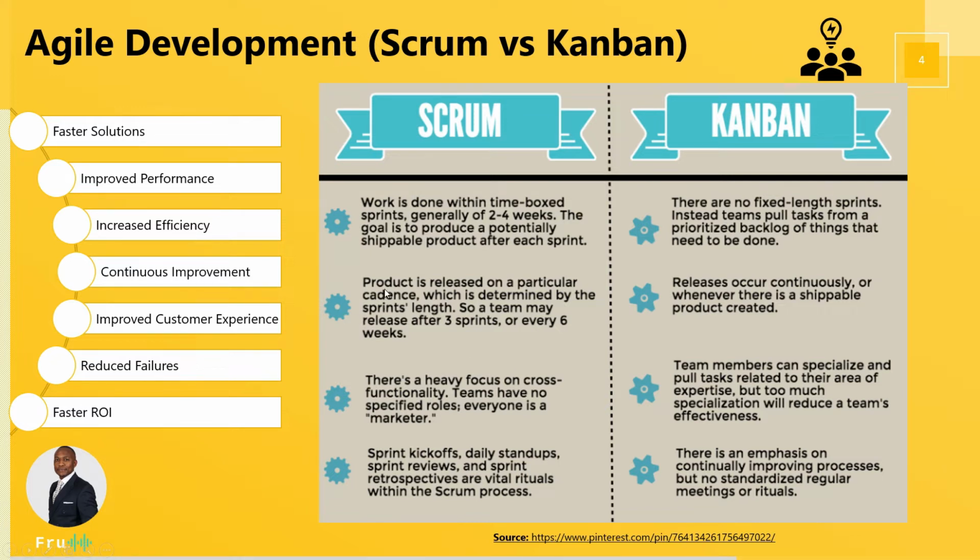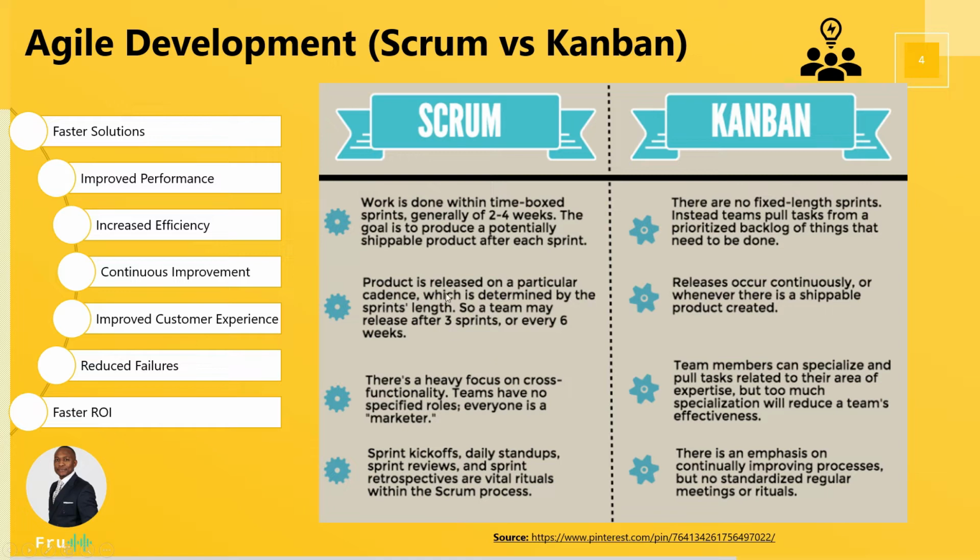All right. For Kanban, there is no fixed length of a sprint. Whereas for Scrum, there is 2 to 4 weeks for a sprint, Kanban doesn't believe in that fixed length. And I'll talk about Kanban here in a little bit, where it believes more in something called velocity, and there are ways to actually track that, which is kind of interesting.